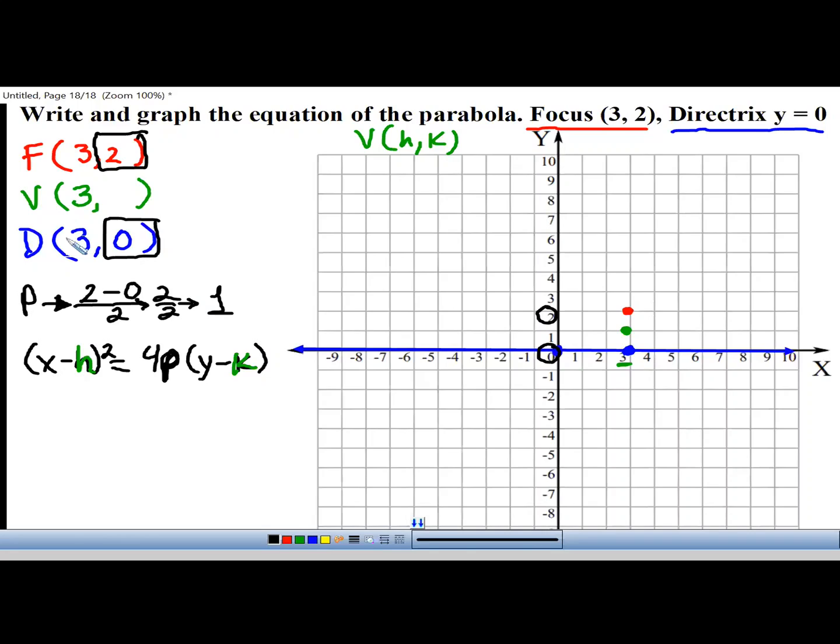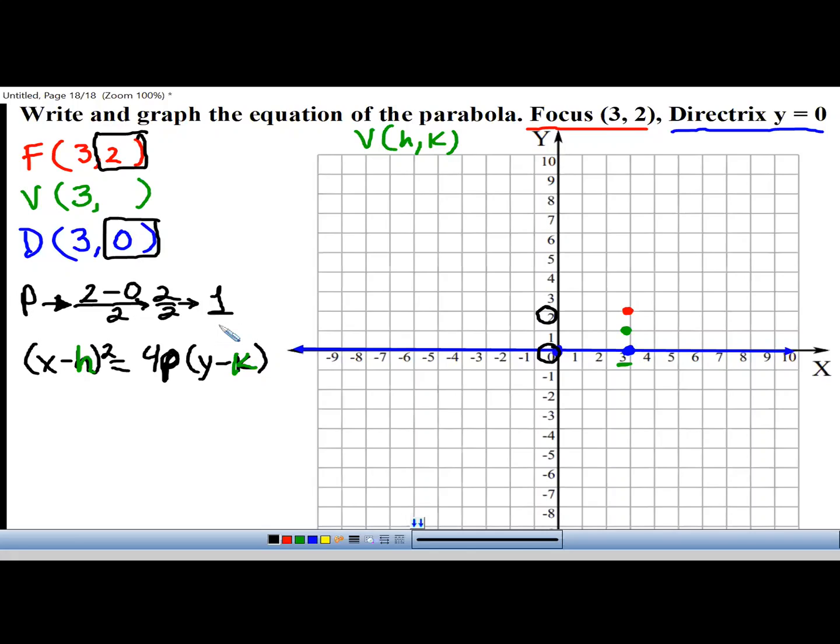So we wrote 3. And I said, in order for us to find the missing value here, we're not just going to go to the graph. I want us to do this algebraically, but before that, we needed the value for P here for our equation. How did we find that? We took the y value of the focus, the y value of the directrix point, divided by 2, because now there's 2 distances here, and that gave us 1.